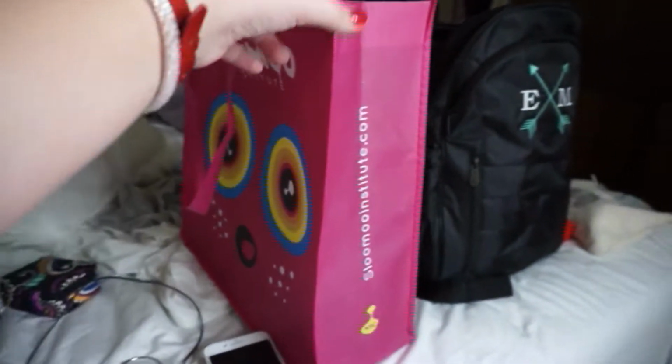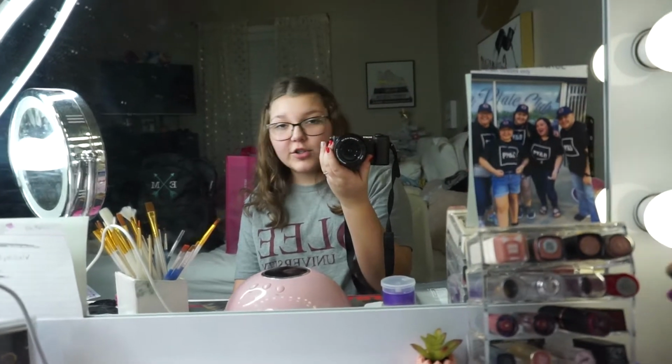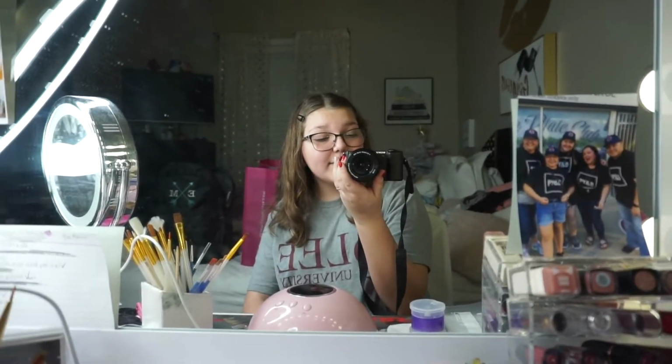I am the queen of all-nighters, so if you want to pull an all-nighter, invite me because I'm there always. But I wanted to do my nails before I packed up my nail stuff, so I'm about to pack it up and put it into my Tsumi bag. This is where I'm also gonna put my school stuff. My camera's about to die, so I'll check in with you guys in a minute. Okay, bye.